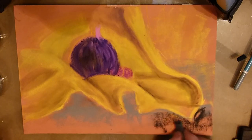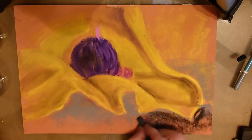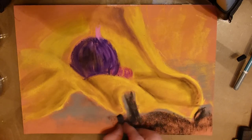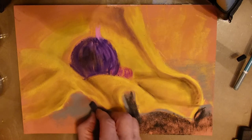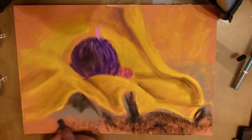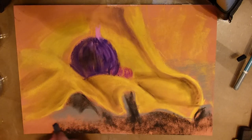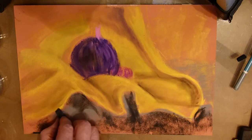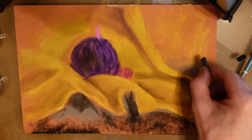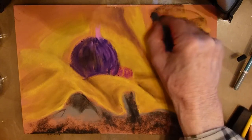And under. Try not to leave any harsh lines here. Very lightly back there. Then I'm leaving that gray right there. I'm just going to go underneath it here. I got a piece of tape there to hold this paper down so it doesn't move on me. Like that. Okay, and then I'm going to have to put some dark up in this area.